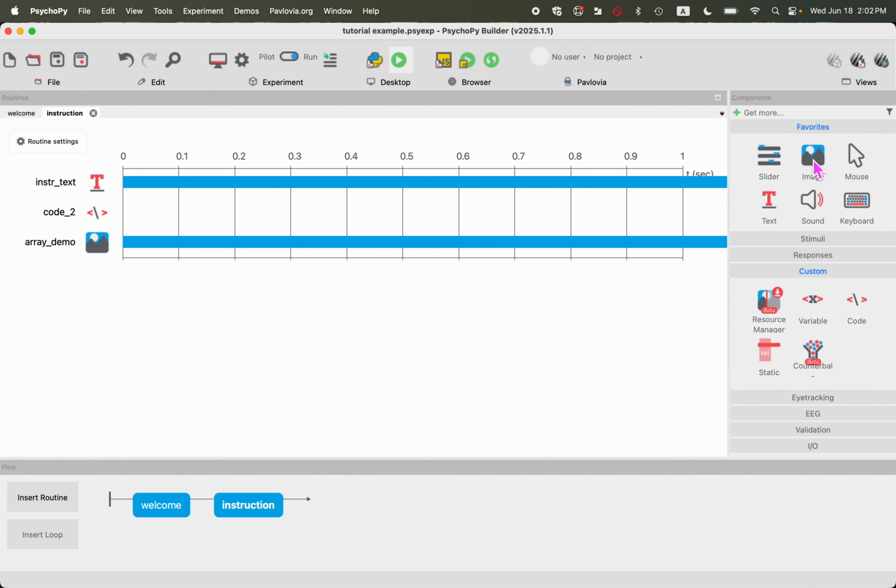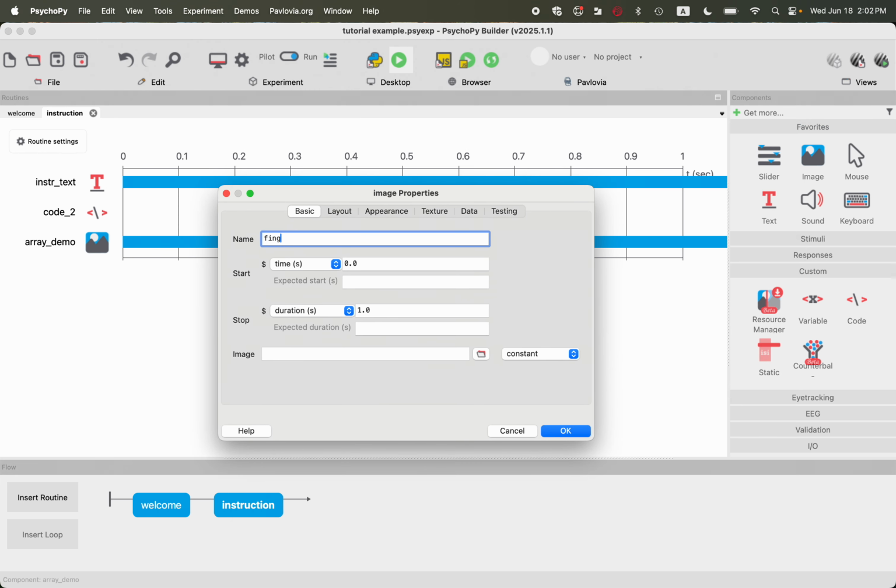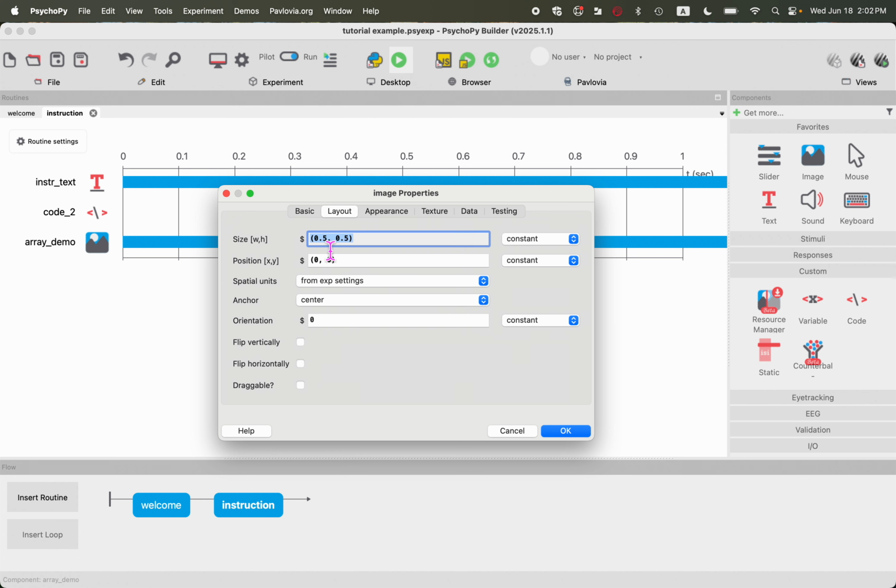Okay, and for the other image, we call it finger demo. Also, I want it to last forever, and use the same trick, a $ sign followed by the name of the variable, and set every repeat. For the size, because this is a rectangular long shape, I'm going to set it to be 6.8 and shift it slightly to the right side of the screen.